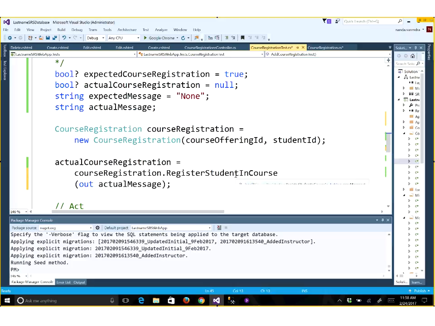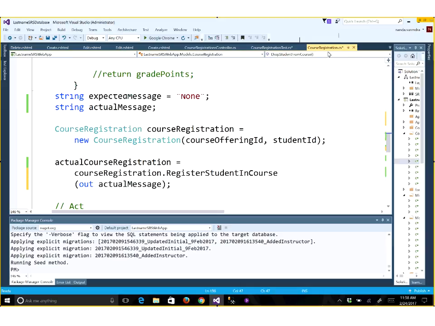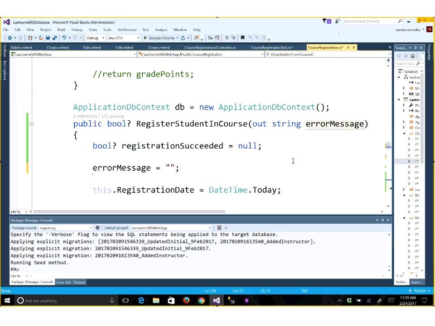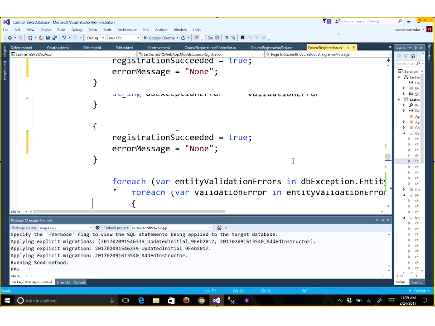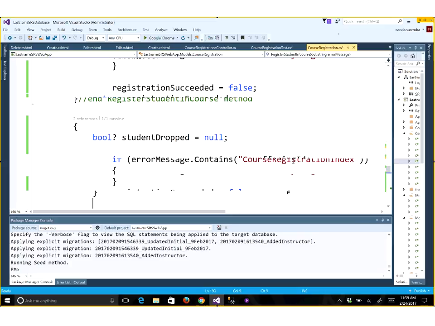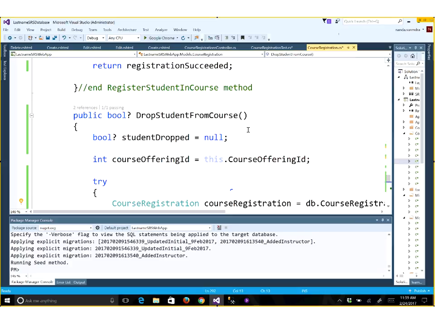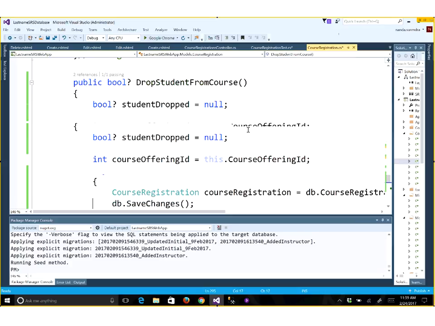But now what I have done is, just like with creating the register student in course method inside the model, in the course registration class, I've created a method called drop student from course.